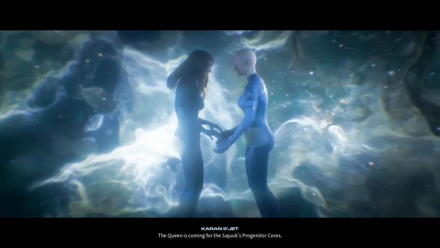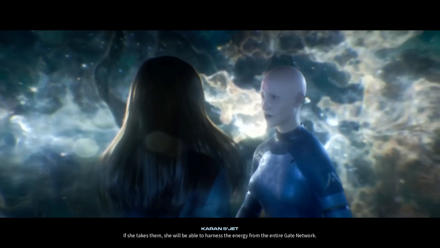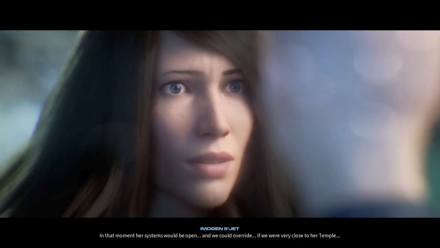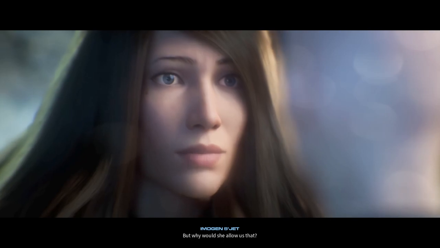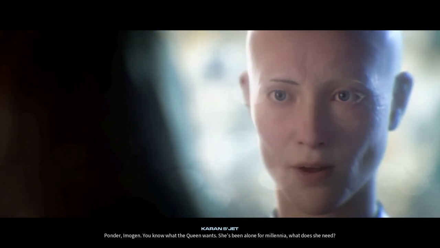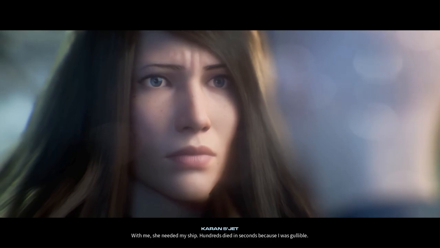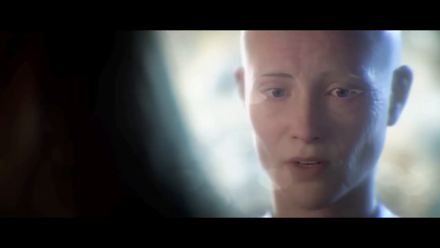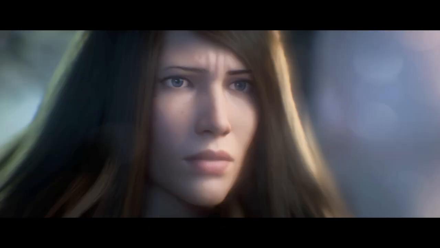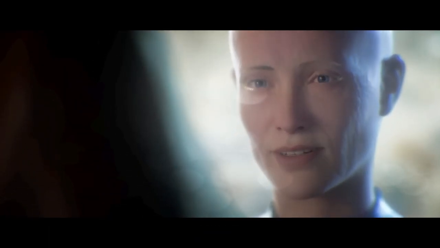The Queen is coming for the Sajuk's progenitor cores. If she takes them, she will be able to harness the energy from the entire gate network. Nearly infinite power. In that moment, her systems would be open and we could override. If we were very close to her temple, but why would she allow us that? Ponder, Imogen. You know what the Queen wants. She's been alone for millennia. What does she need? With me, she needed my ship. Hundreds died in seconds because I was gullible. But with you and your synthetic cores, she sees a path to her new future. She thinks the three of us are the start of a new race of navigators. And we can use that against her.